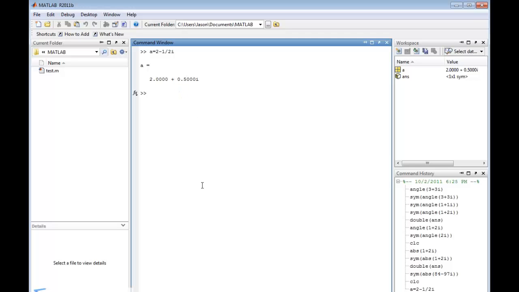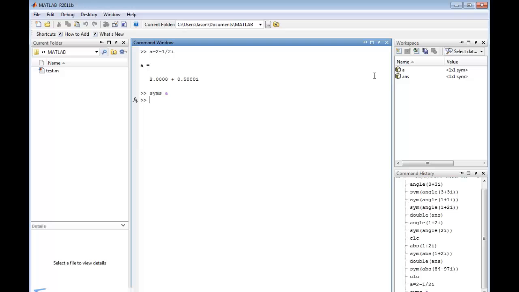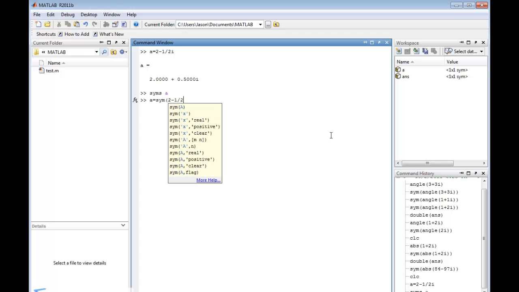But now, instead of defining it like this, let's define the variable a again. Notice a is a numeric variable. Let's define it as a symbolic variable. Remember this command, syms, takes variable a and redefines it as a symbolic variable. Notice that it changes to a symbol here. It changed as soon as we redefined it. Now let's set a equal to the sym of 2 minus 1/2 i, like that. So what we're doing here is setting the symbolic variable a equal to this complex number, but treating the complex number as an exact symbol. Anything you want to be treated that way, you need to wrap like that.